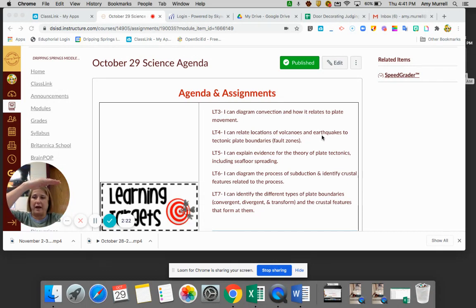Where the crust dives beneath the continental crust, a very deep ocean trench can form. Remember, like the Marianas Trench is 35,000 feet deep. So that's a very deep trench along the edge of that subduction zone where one plate is diving down beneath the other plate. And then finally, you can also have an oceanic and an oceanic plate converging.